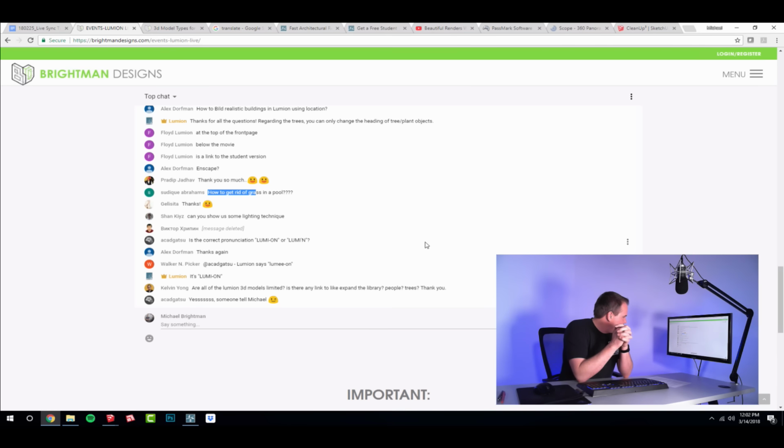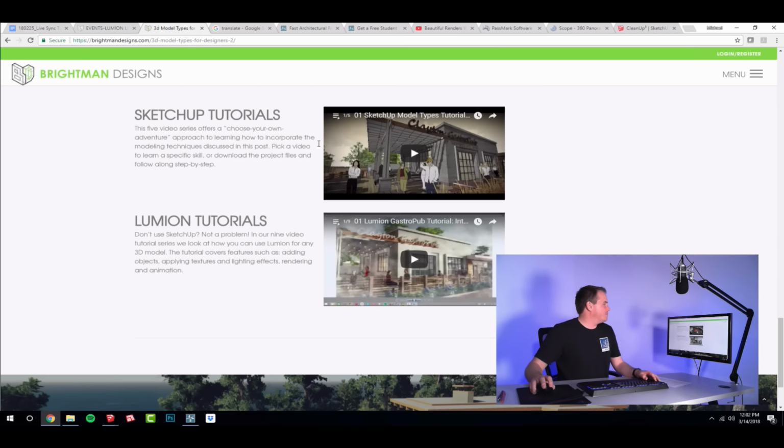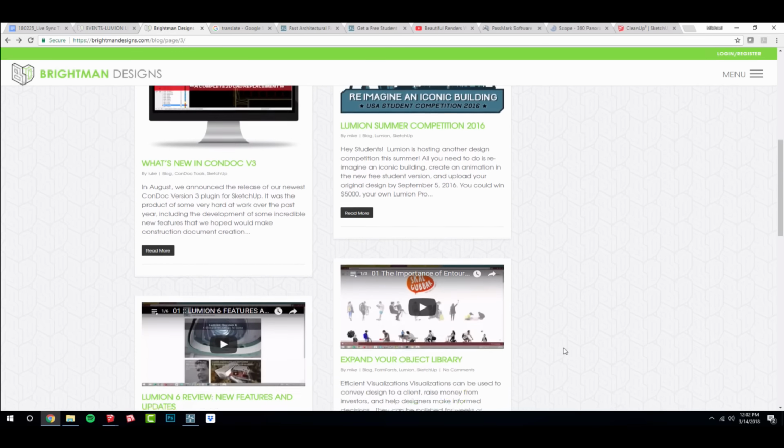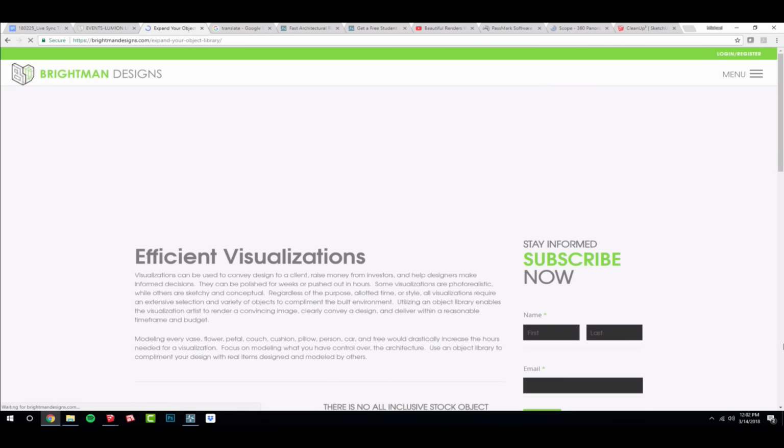Are all of the Lumion 3D models limited? Is there any link to expand the library, people, trees? Certainly if you want to expand your object library, we do have another blog post on that. It's called Expand Your Object Library.